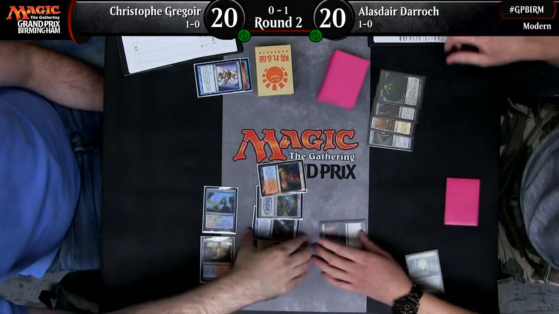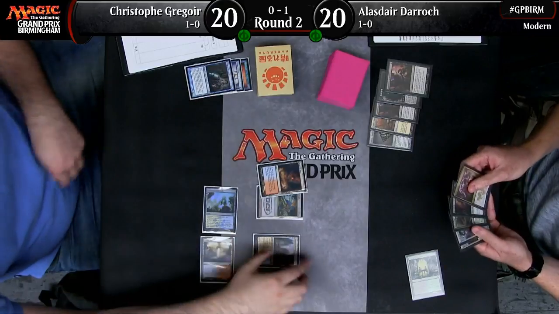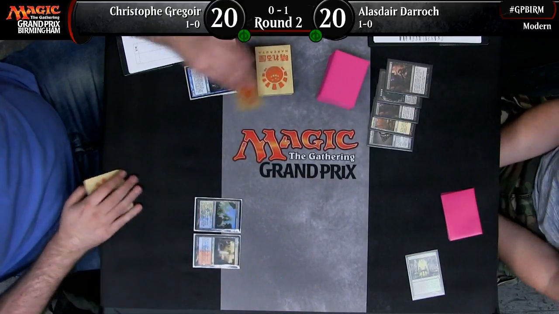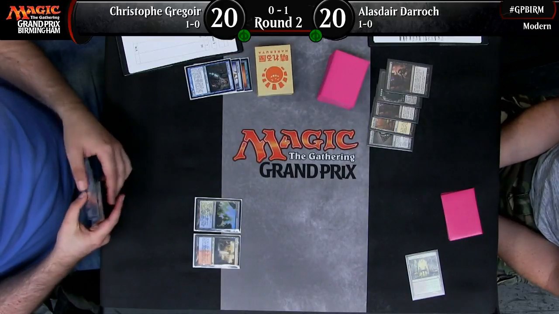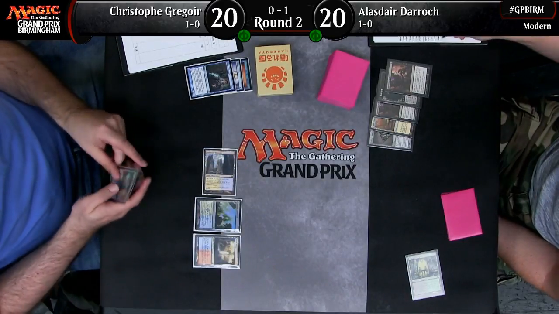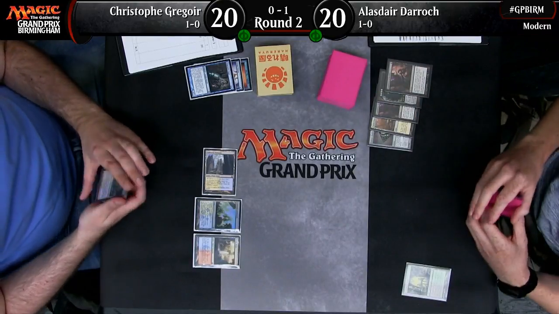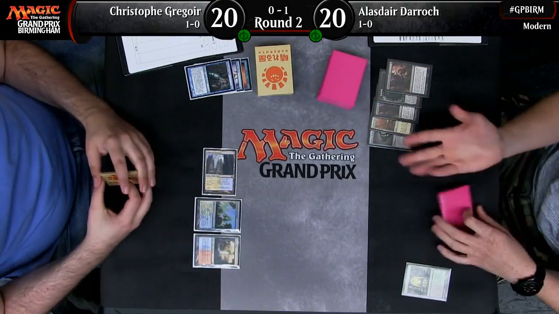So we see another Inquisition, and it's going to be Snapcaster hitting the bin here. Tiago's not going to flash back anything this time around. Gregoire draws. It's that Celestial Purge that was left on top. And he ships back to Duroc. Duroc struggling to find his second land here.